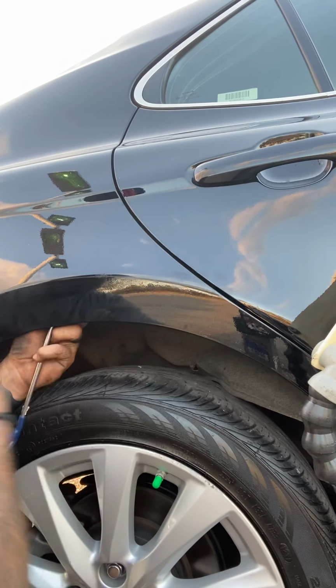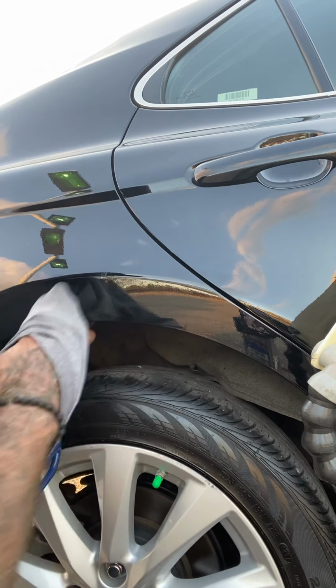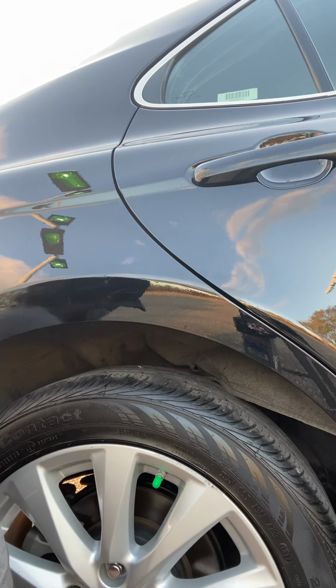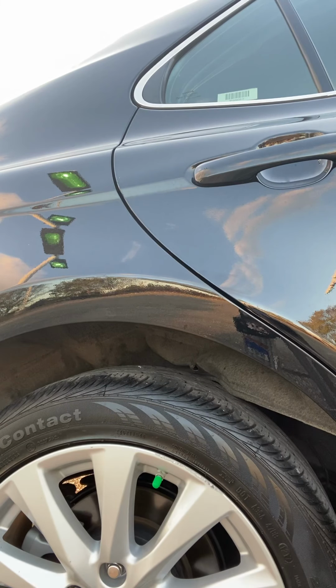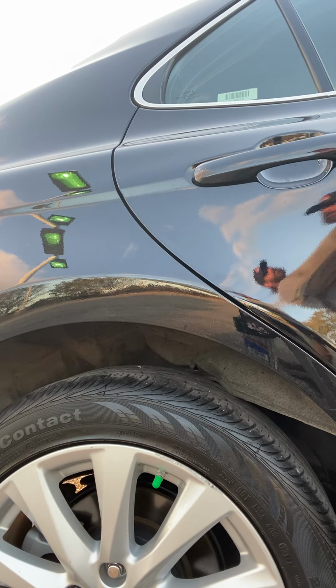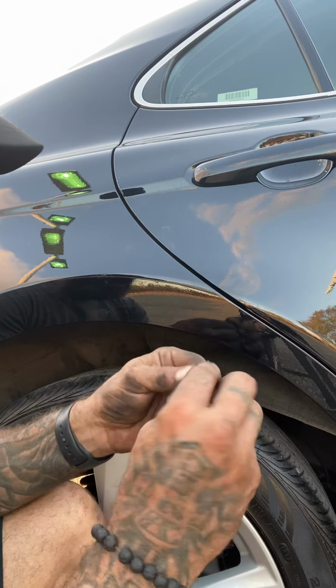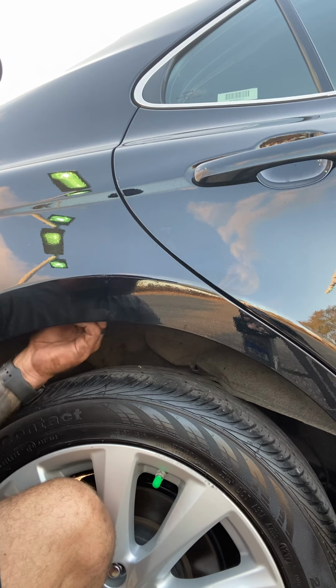Let's put her back together. Oh, I'll get you some butyl tape. Let me grab some butyl. I just like to use this stuff because it doesn't cure, it stays tacky. So I just go over and push it in that hole and all around it.